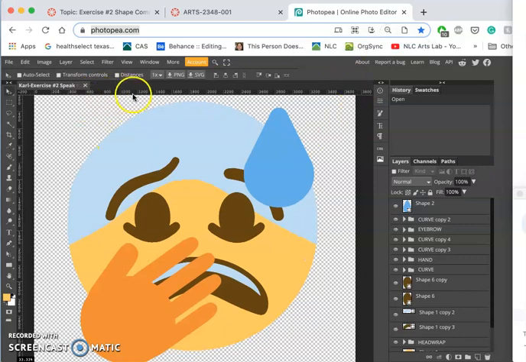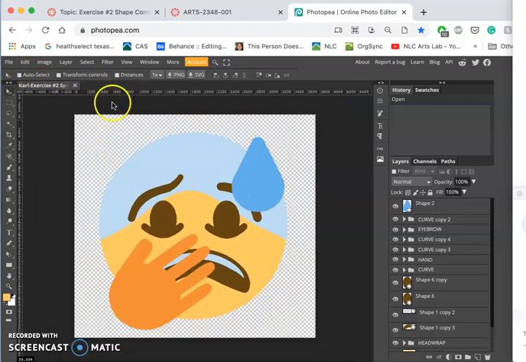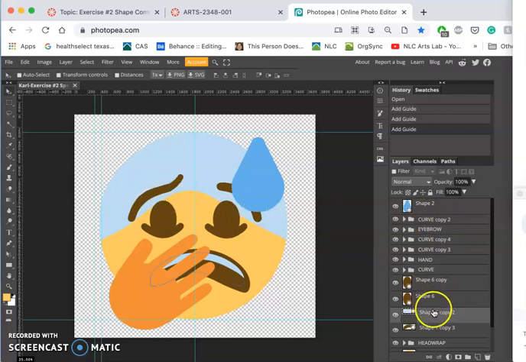So once I have the ruler showing, I can use the move tool and I can drag down with the move tool and give myself visual guides. Now, why this might be helpful is if I find a center line for the image, I can see that there's more space of yellow on this side than on this side. And if I want that to feel more centered, that way it will cut through the eyes in the same way. I can see that more clearly with the guides.